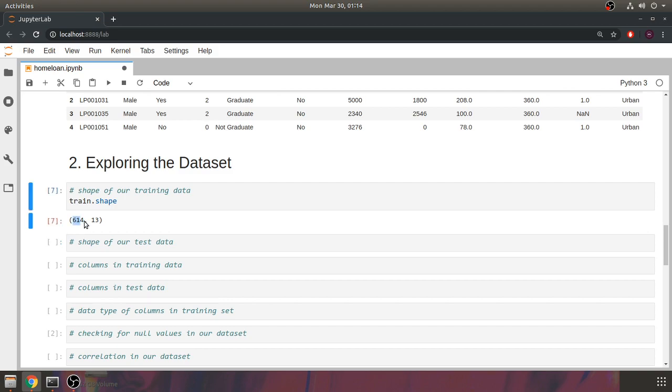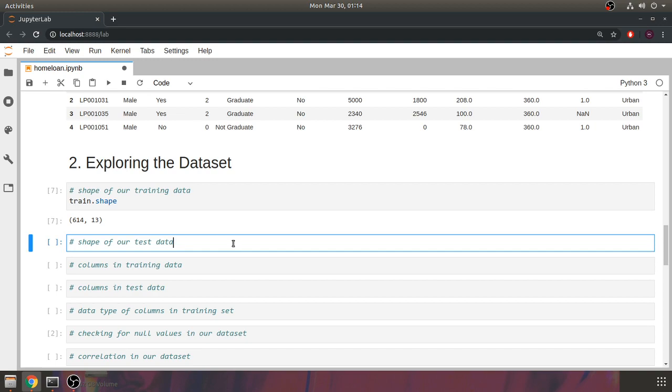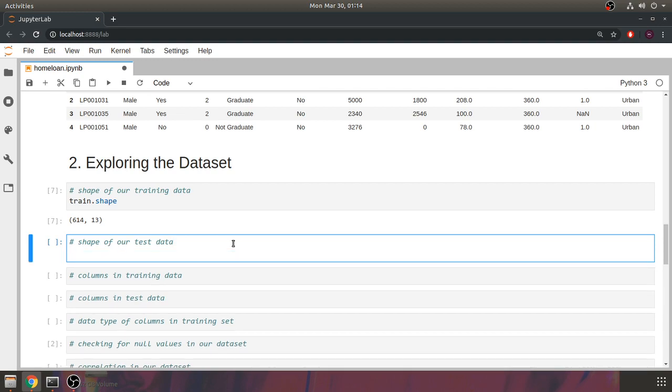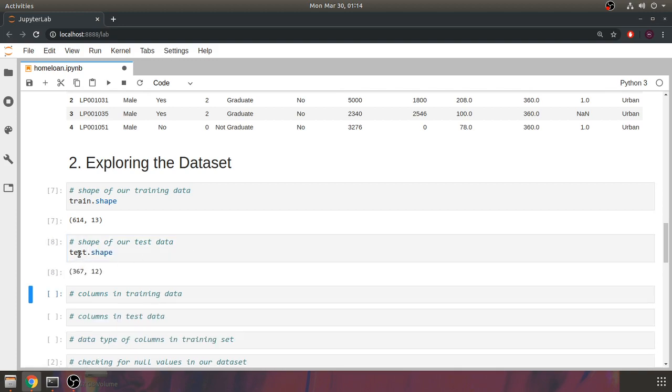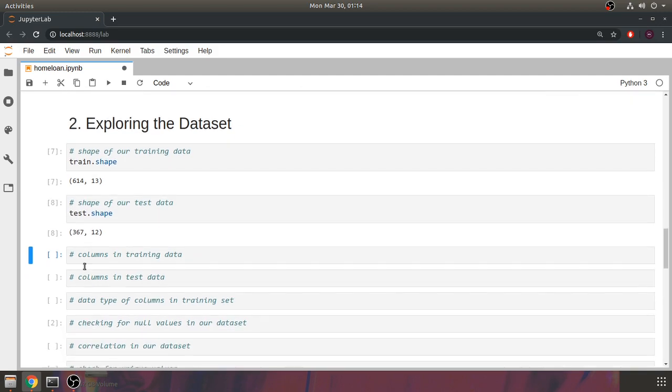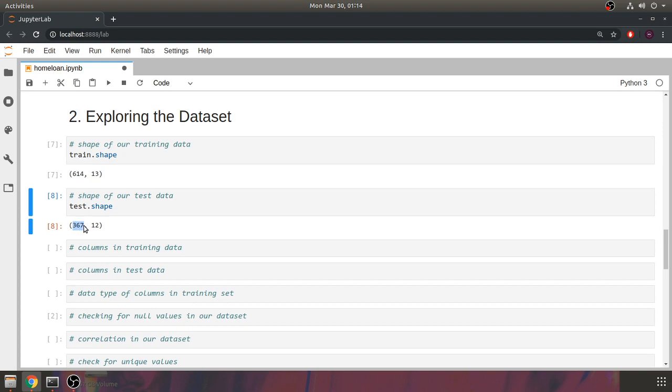There are 614 rows and 13 columns available in the training dataset. Let's look at test.shape, which will print the rows and the columns in our test dataset. So 367 rows and 12 columns. So one column that is missing is the loan approval.